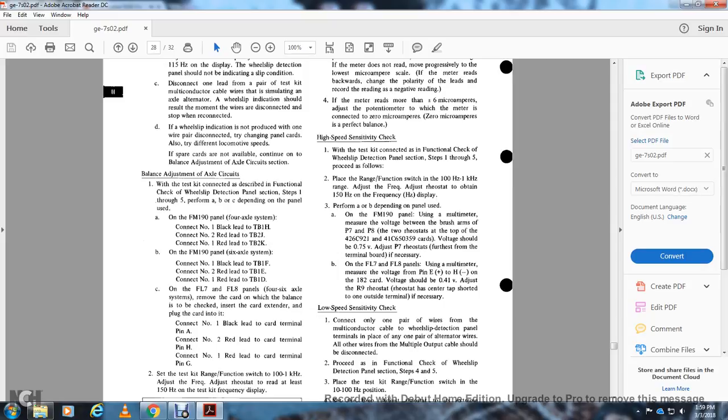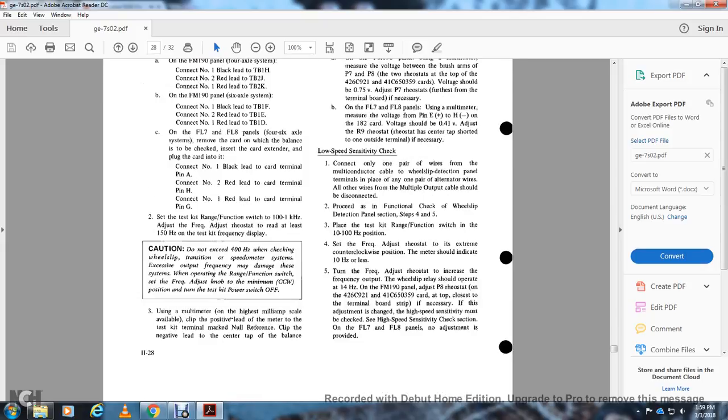On the FL-7 and FL-8 panels of the 4-6 axles, remove the cards of the balances to be checked and insert the card extender with the plug-in card. Connect number 1 black lead to card terminal pin A, connect number 2 black lead to card terminal pin H, and connect number 1 red lead to card terminal pin G. Set the test kit range function switch to 100 Hz to 1 kilohertz, adjusting the rheostat to read 150 hertz on the test kit frequency display. Caution: do not exceed 400 Hz when checking the wheel slip transition speed setting, as excess output frequency can damage the system. With the range function switch and the frequency adjustment at the minimum counterclockwise position, turn the test kit power switch off.